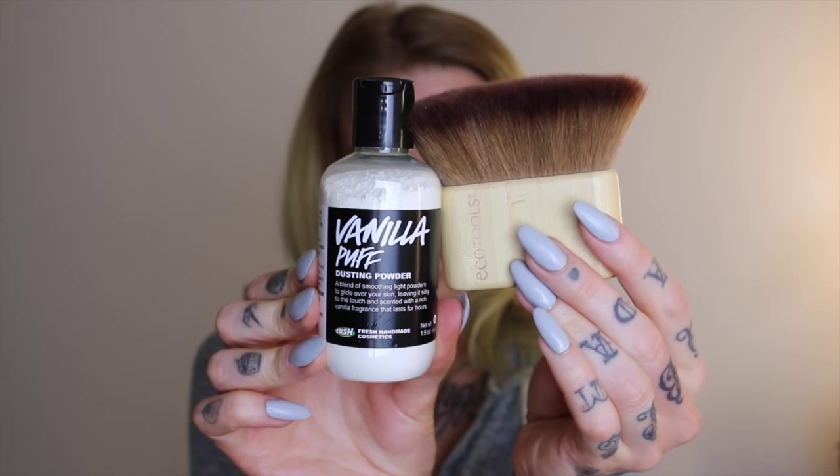If you don't think you're going to be able to avoid sweating fully, which is very possible, quite likely, I like to use a little bit of a dusting powder, something like the Lush vanilla powder. I just think it helps to absorb a little bit of the moisture in that area and stop it from discoloring or anything like that. Like I said, I do my tan before I go to bed, and I usually do it an hour or so before, so that it has had a chance to sink in before I lay on my sheets.